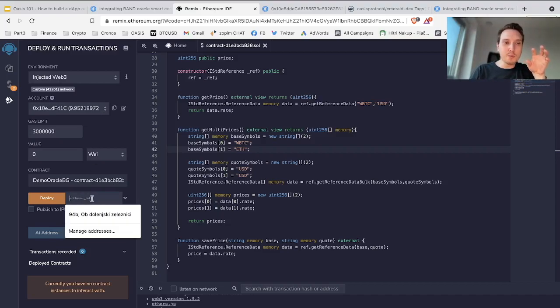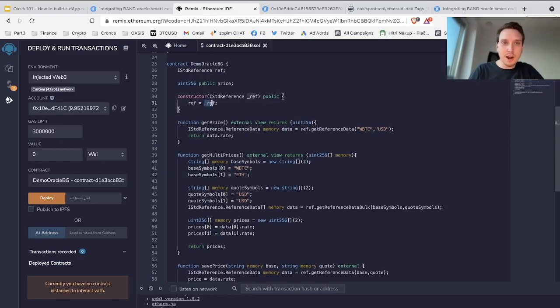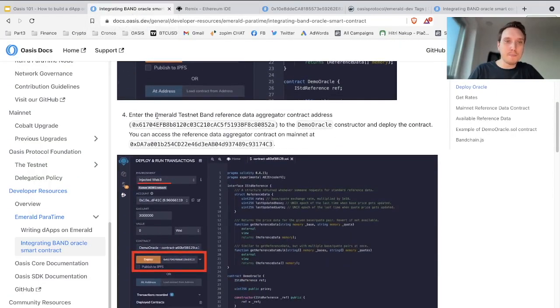And then I have to provide, right here, address reference. It's basically an Oracle address that is used to return the prices, right? So essentially you see there is a ref. This is the constructor. So I will go to my guide back again, and I will just find the Emerald testnet band reference data aggregator, right?